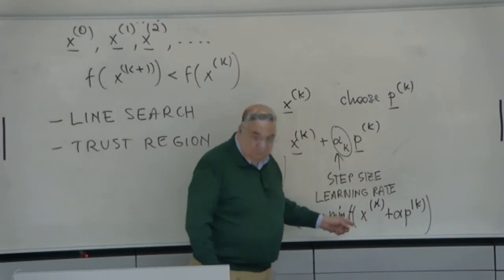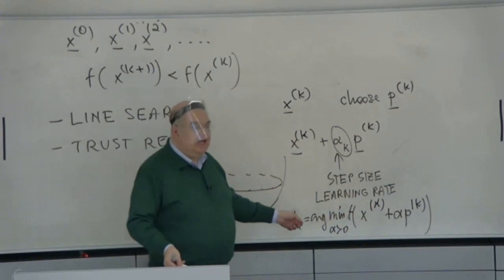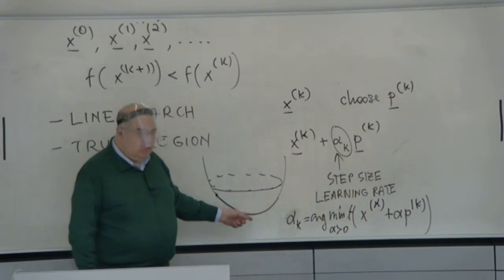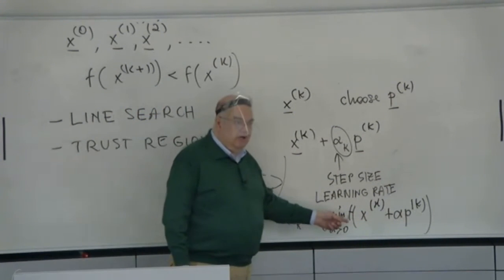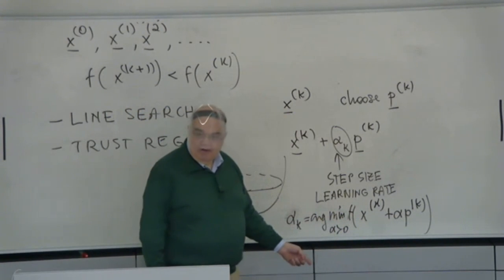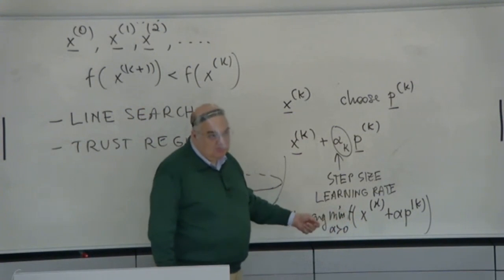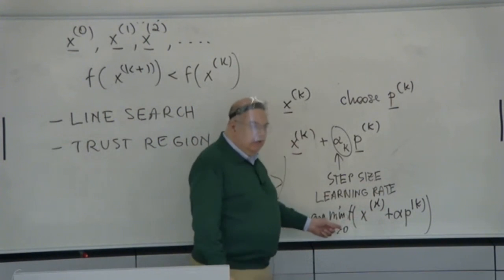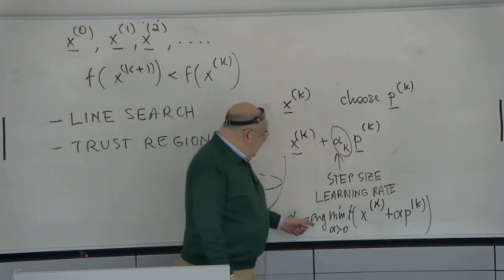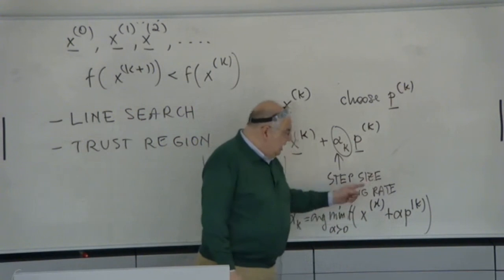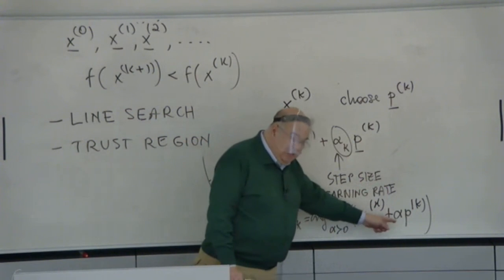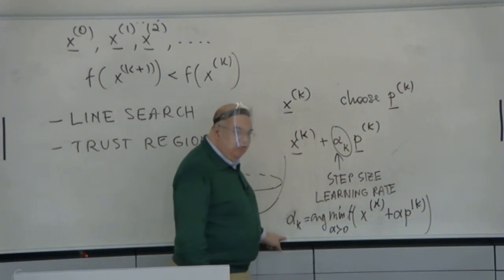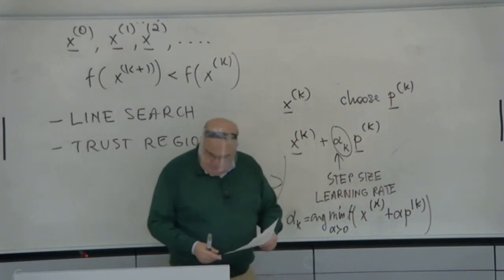And this is the minimizer of this. Now, of course, this is, in general, a complex equation. And most of the methods do not solve this equation directly. Okay? So they use approximations to solving this equation, which is an equation in lambda, a minimization in alpha, for which the value is the alpha k.